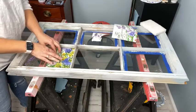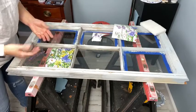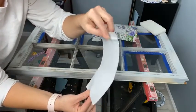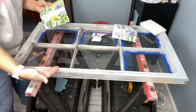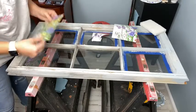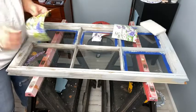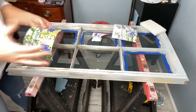So you cut these, but you know, I measure, I cut them. I'm not always exact. You can see kind of how they bubble a little bit. So your measurements aren't always exact, but the angle that you generally look at something like this, you're looking up because it's hanging on a wall. So I actually try to line it up to this top piece here because that's what you would see in line of sight. So even if my measurement is a tiny bit off, it's not noticeable on these. That's just kind of a little tip.